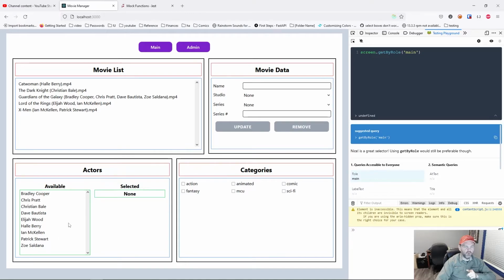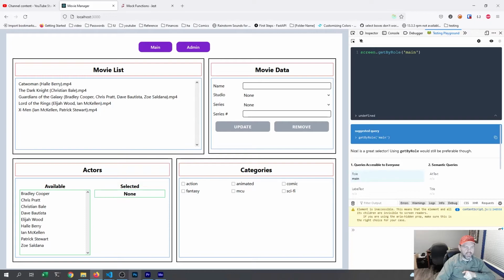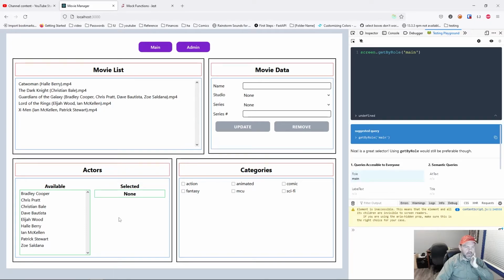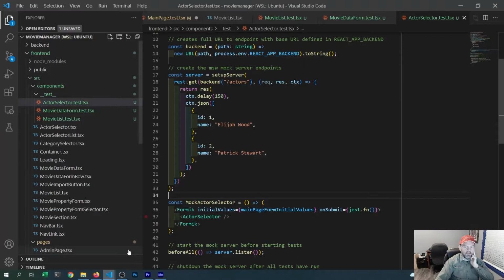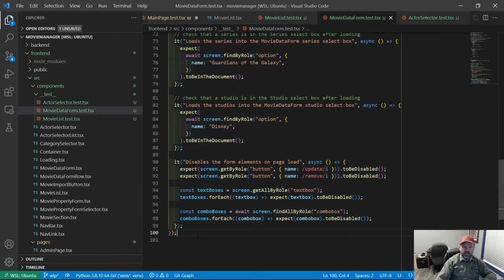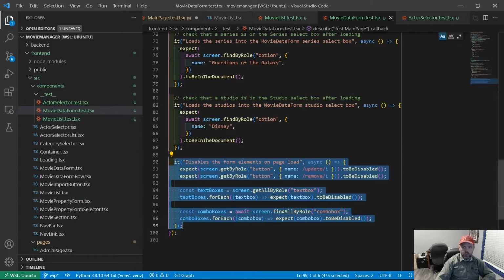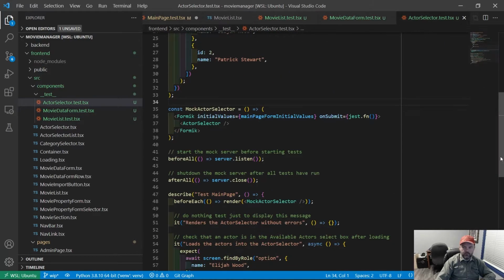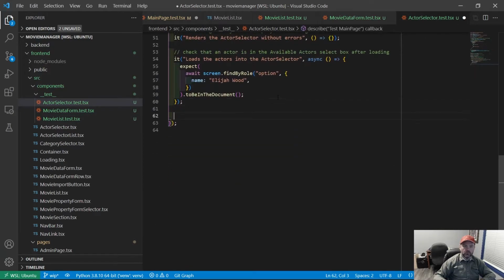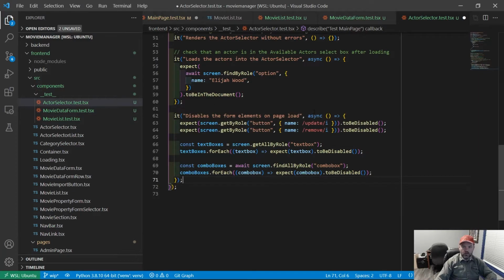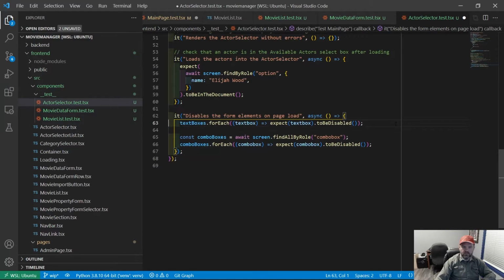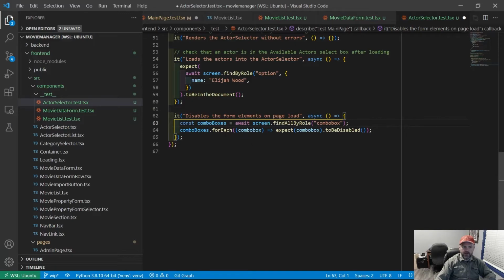Great, that looks good. So is there anything else we need to test on our actor selector? Yes, we need to test that list box, and there's only going to be one of them on first load, so we can do a get all by name. Now, the selector will probably not be there until we have our list of actors, so we'll probably do that find by query again. So let's go ahead and try that out. Over in here, let me copy this real quick, and we'll put it at the very bottom. Okay, so we don't have this or this. We have this right here.